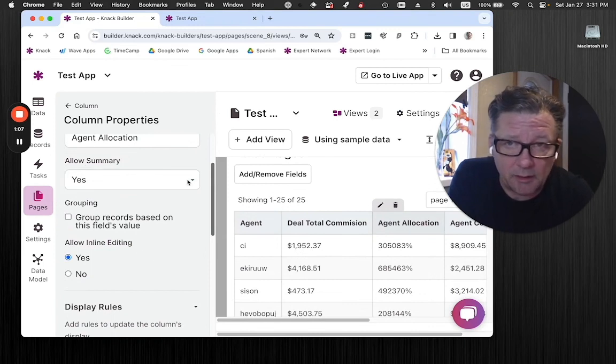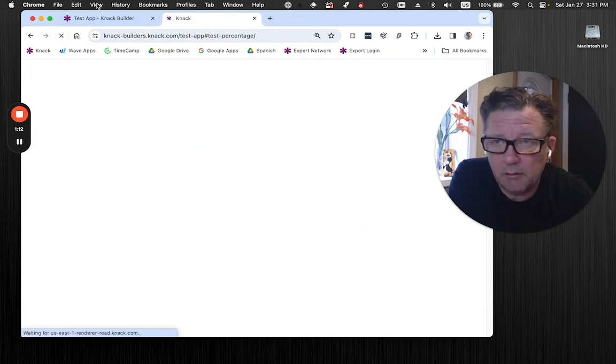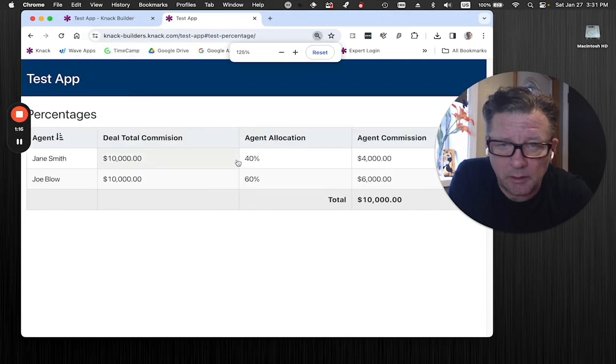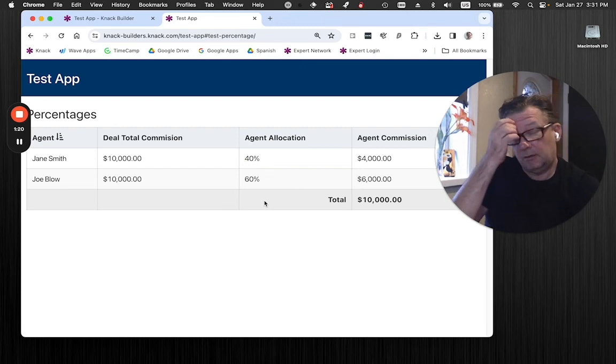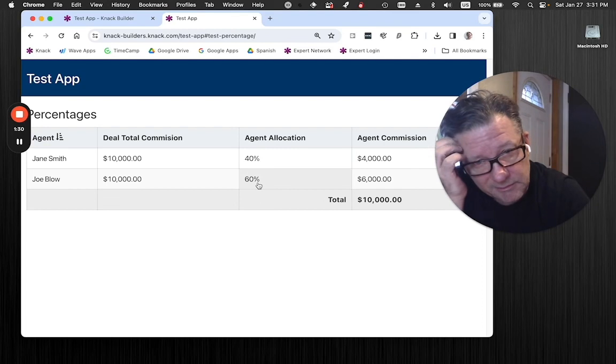But it's not doing that. Go back here. Let's zoom in. Okay. So it's not giving us the sum. I don't know why. I talked to support about this. They had some suggestions. One of the reasons I'm doing this video. They said it might be because this percentage symbol's in there and it's getting confused.